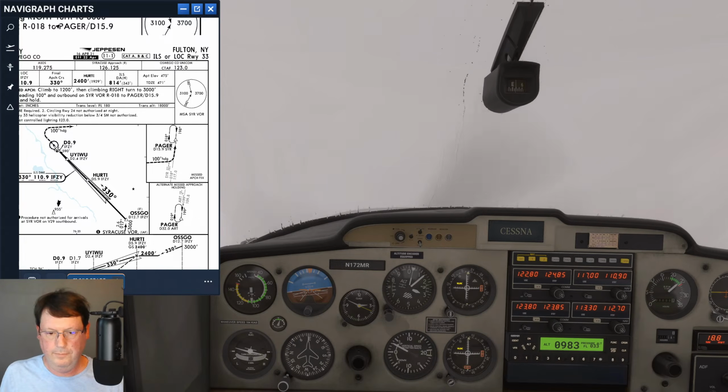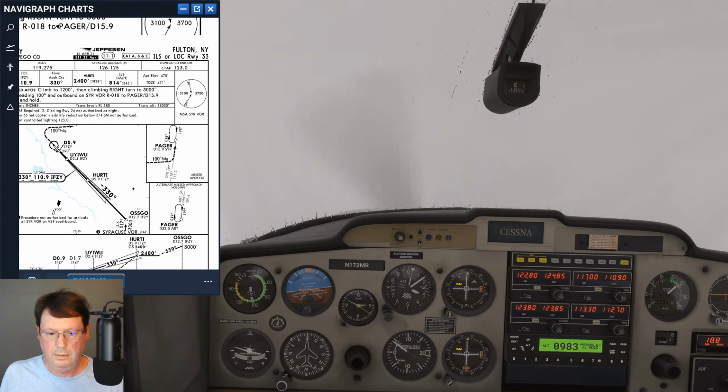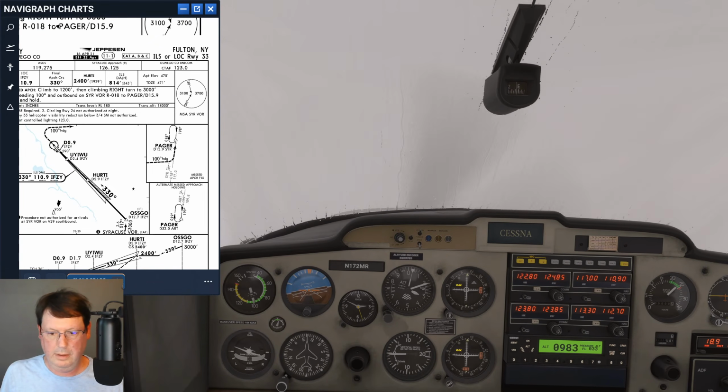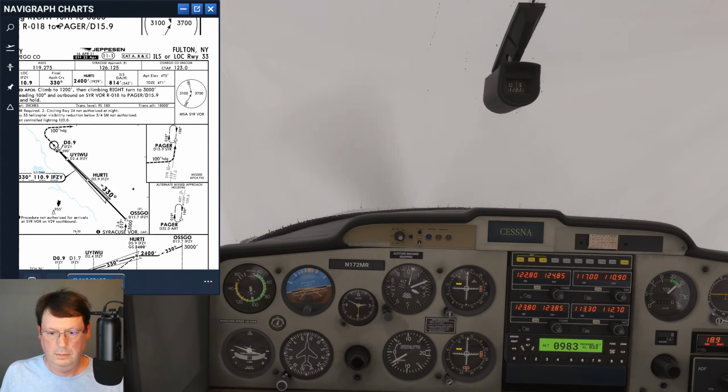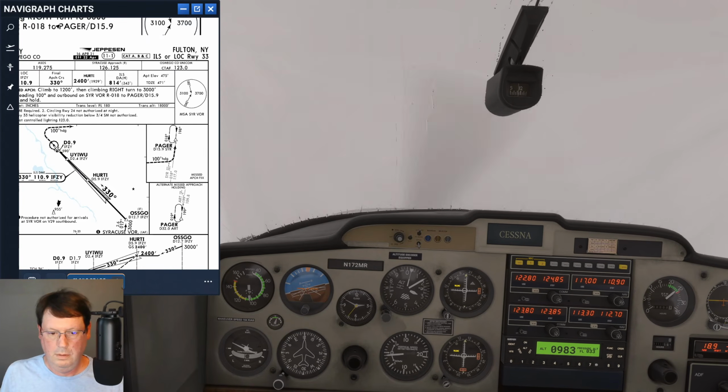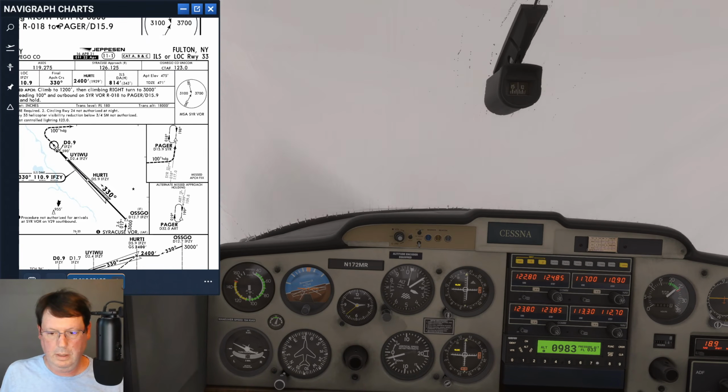Gosh, the vertical speed is like all over the place. Alright. Trying to think and fly at the same time, that's not. Alright, get back in the game here.